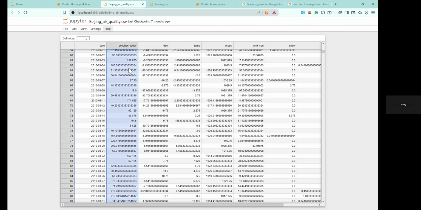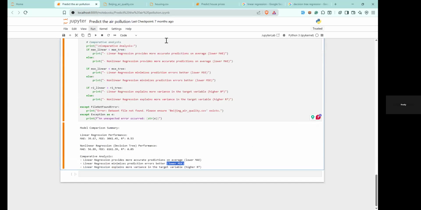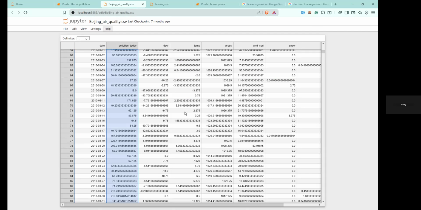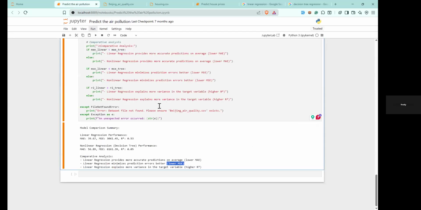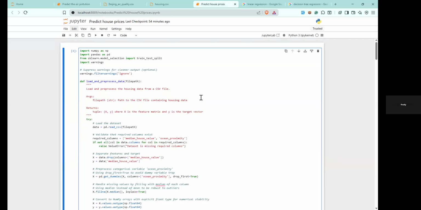But for the example we just did, the pollution was actually there. So we just used linear regression to explain that the pollution today will be a particular value, based on the features that were given up to now. So that is using linear regression and decision tree regressor. I'll add one more example and then we will wind up. We'll see prediction of house prices.